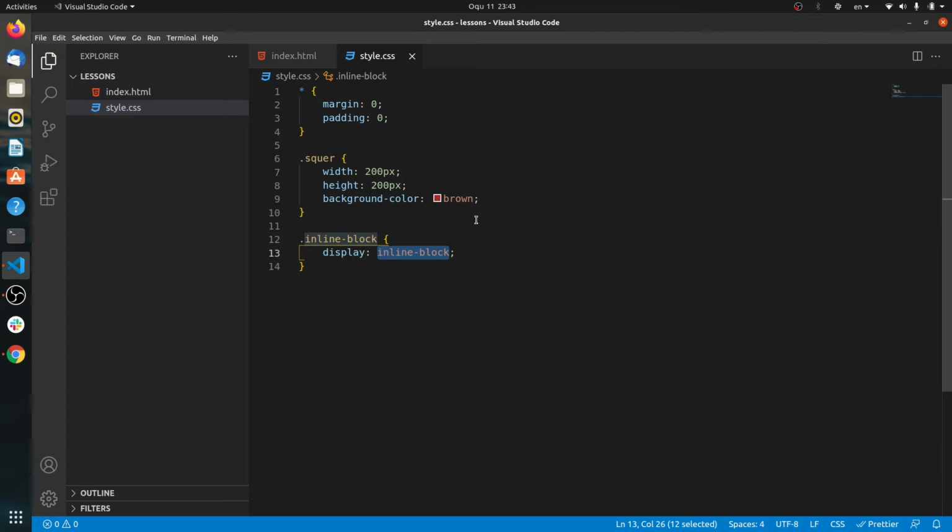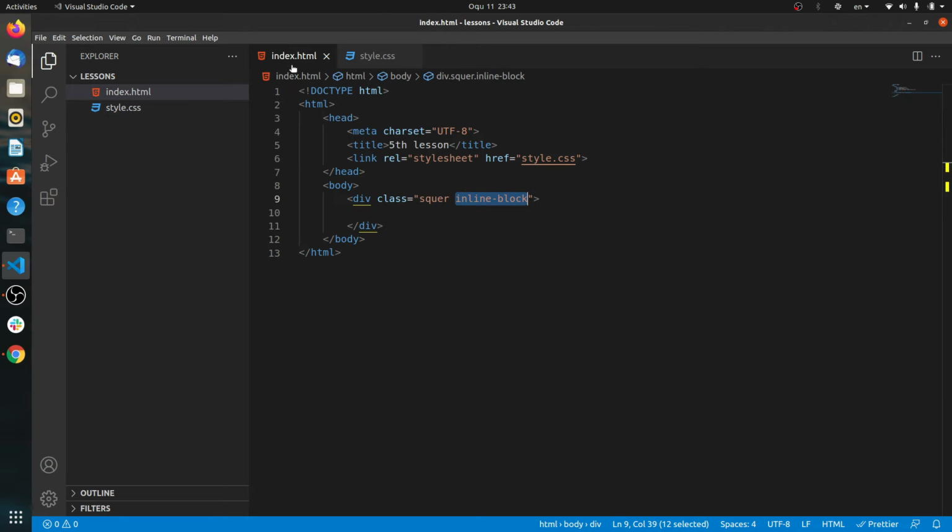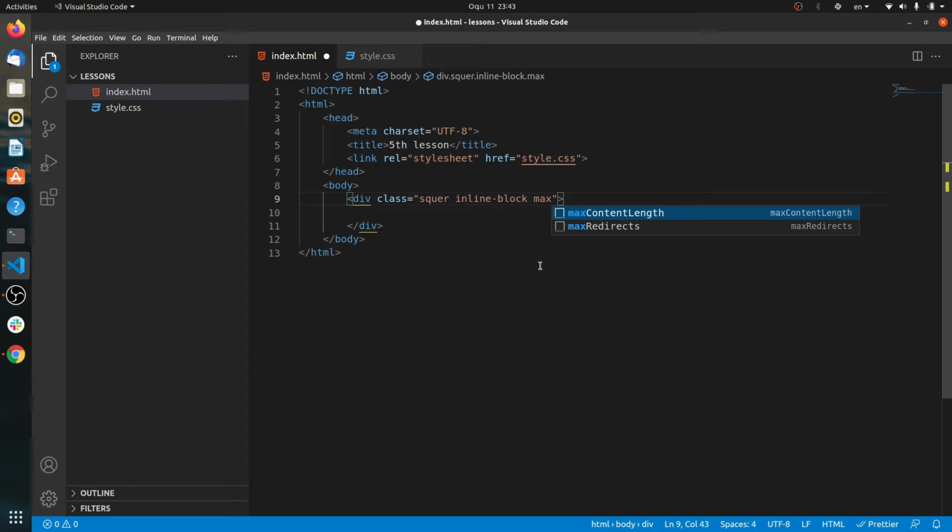So let's start by giving this div, for example, a max width. Let's give it a max width of 200. Or we can go with this option, MW, and also MH, 200 pixels.